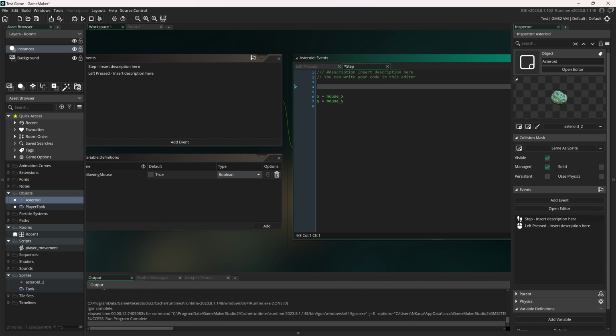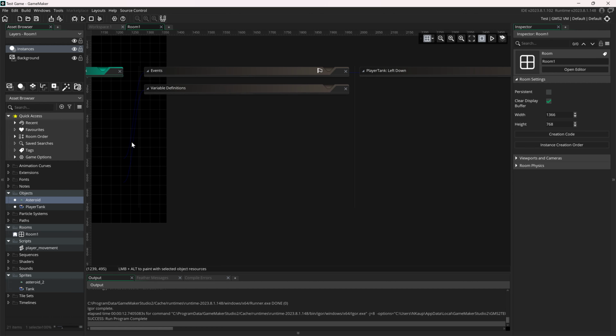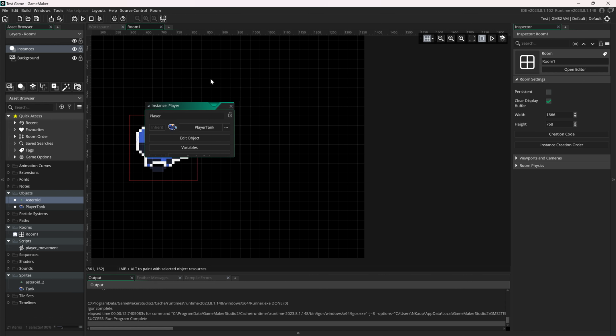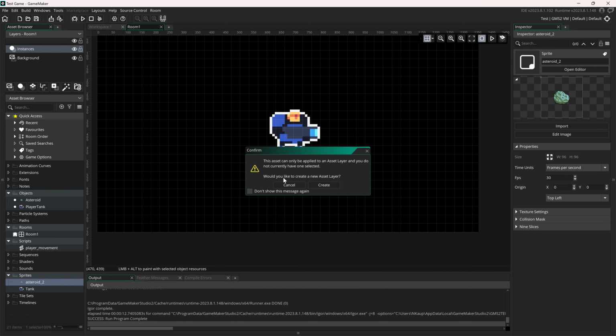Well, also you only want to do this if following mouse is true. I can put in normal curly brackets. That's all good. Okay, well, I mean, then in theory, if the step is the thing that gets called every frame, every step, every tick, whatever you want to call it, then in theory, the asteroid should now follow the mouse when I click it, and as soon as I click it again, it should stop following the mouse. If this works, I would be a little bit impressed because that makes it really easy. That would be crazy to me.